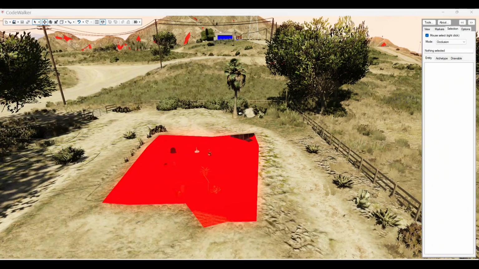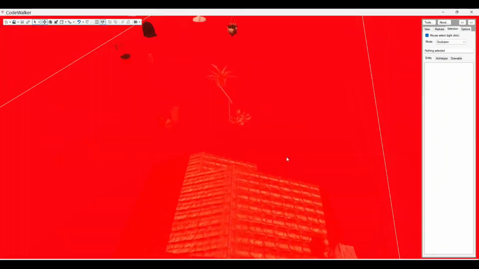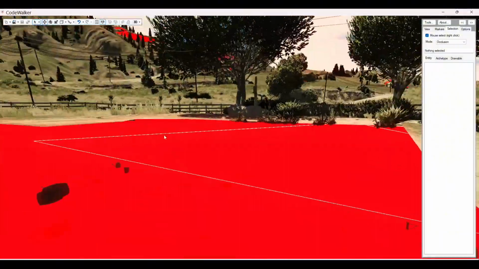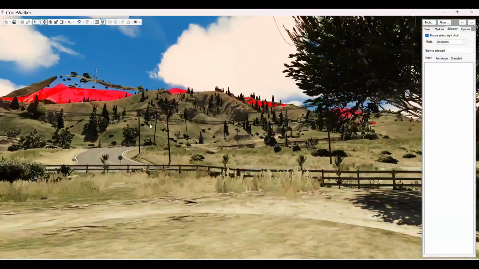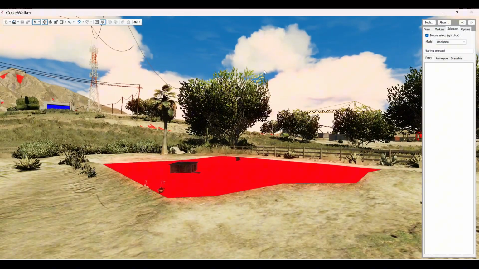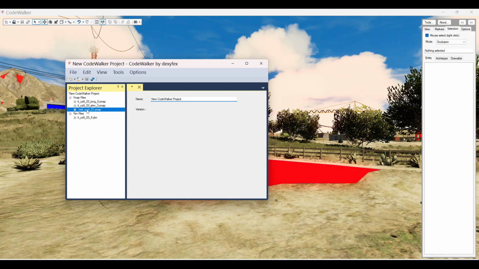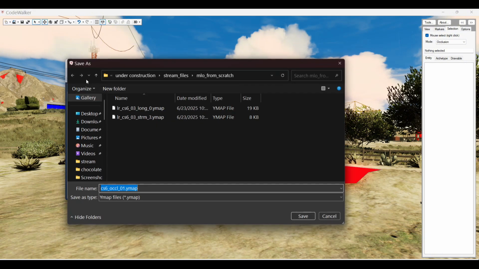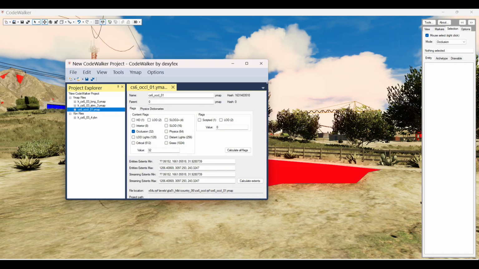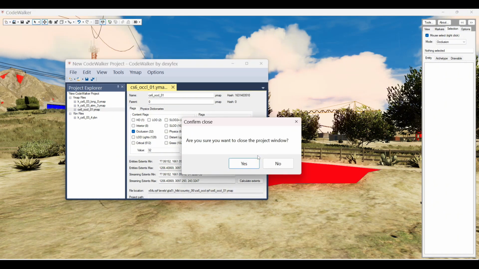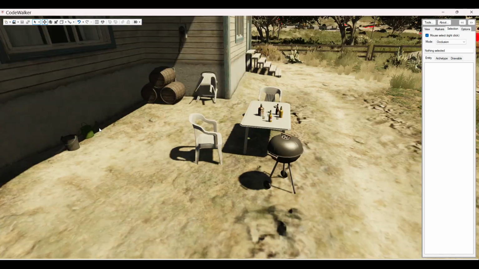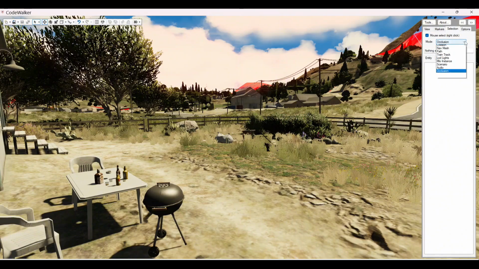The rest of that is underneath the map, so you don't have to worry about it. It's only anything that's up out here that you want to get rid of. So that's quick and easy. It's just one. We're going to save that. You're going to save the Occlusion YMAP in your stream folder. So go ahead and save that, and now we're good. We're going to close out of all this, and I'll meet you over in Blender.